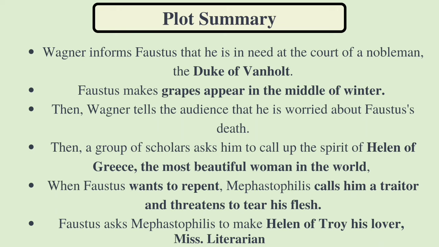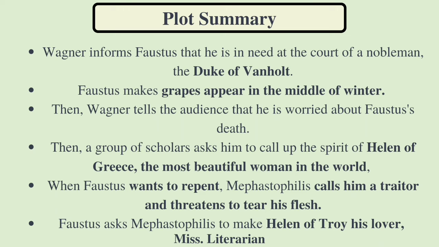Sometime later, Wagner tells the audience that he is worried about Faustus because he says that Faustus may die soon. Faustus does not care about Wagner's worry. He continues to impress people with his magic. Now a group of scholars asks him to call up the spirit of Helen of Greece, who is the most beautiful woman in the world. Faustus does what the scholars desire.